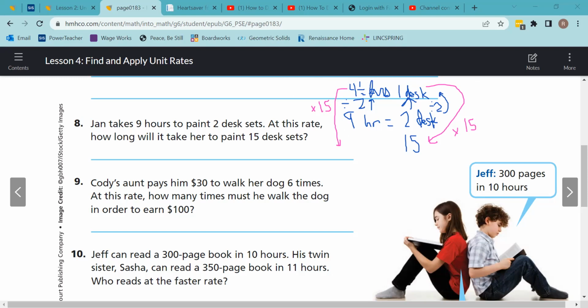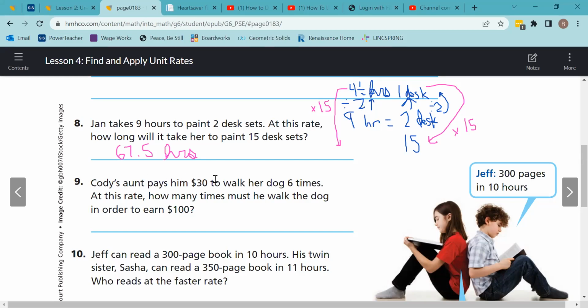You can also punch it in. So you've got 67.5 hours. It's not desks. It says how long will it take her to paint 15, and your label is hours. I know that your writing is going to be so much better than mine. I can't even remember what I got last time. I did something silly and got a very low number. I was like, oh, that doesn't make sense. So just that quick check, does it make sense, goes a long way.